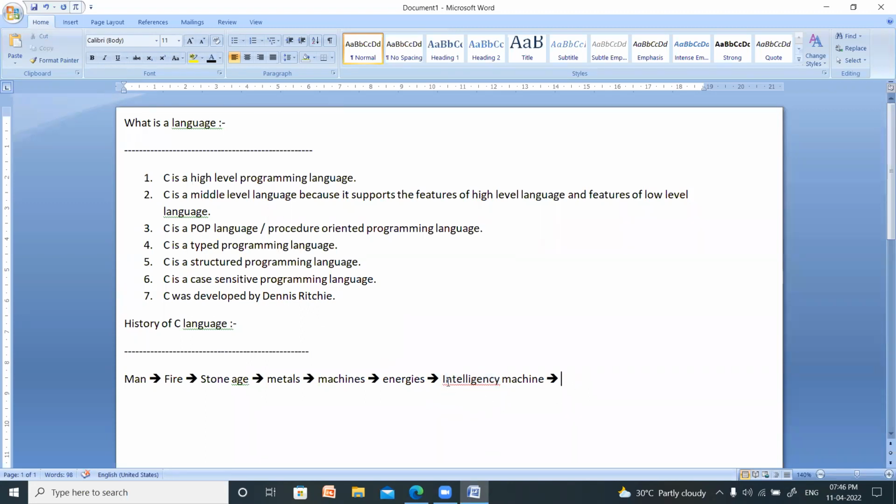In the same manner, if you want to develop intelligent machines, you have to say something to the machine so that it can become intelligent. How to say it to a machine? By writing some programs. To write programs, what do you need? You need a language. To communicate with you, I need a language, the English language. To communicate with the computer, I need a language that is known as a programming language. Good, programming language.